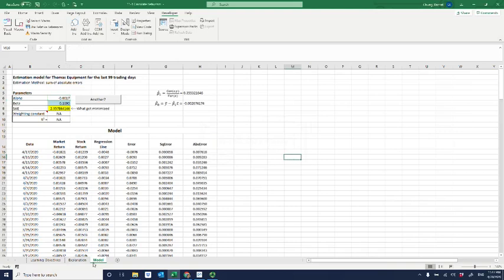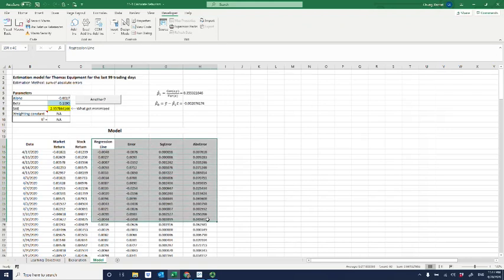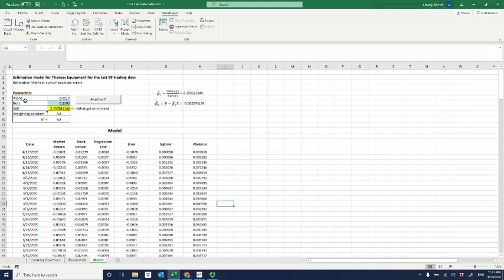So we have now generated the beta model, so you can see the market return, the stock return, and the different beta coefficients using different estimation methods. You can see the alpha, you can see the beta over here. So this is the beta that we're looking for.